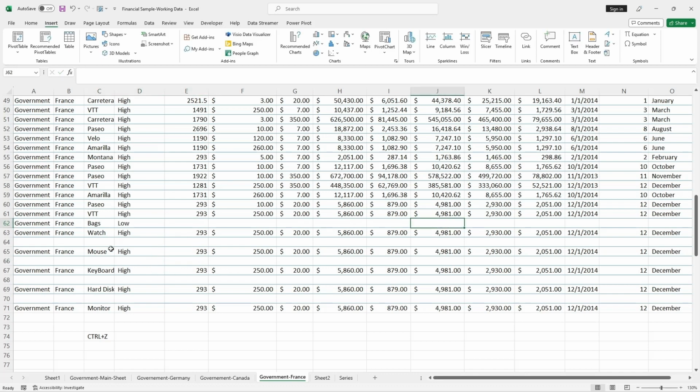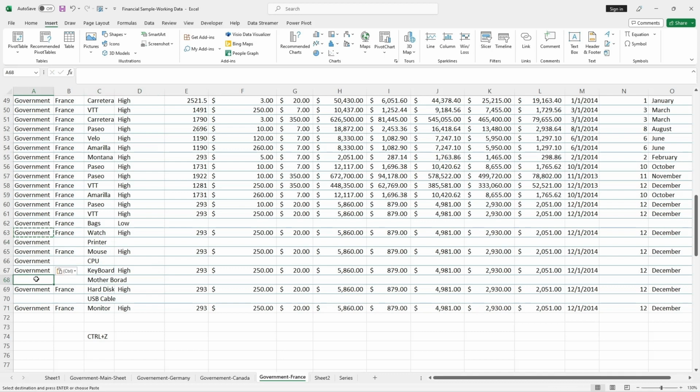I will enter some more text, mouse, CPU and motherboard. Then I will also enter USB Cable. This is just to enter and see how we can use the rows which we have created.